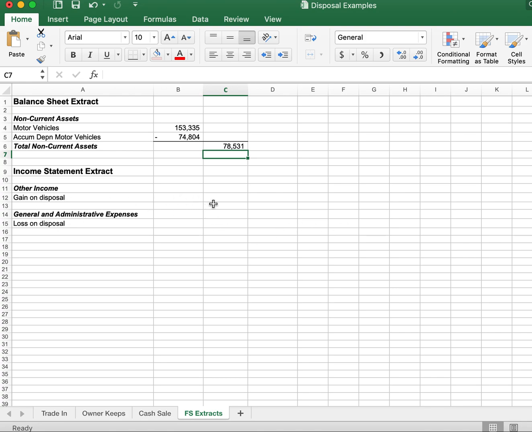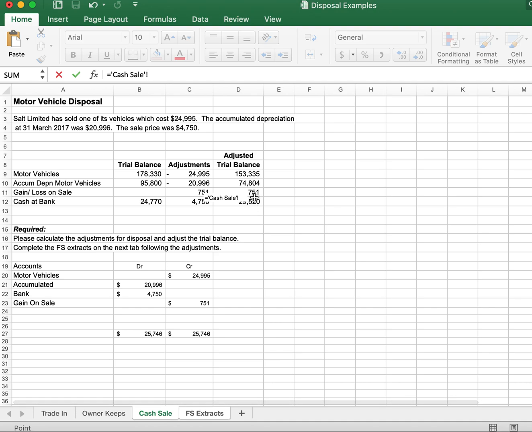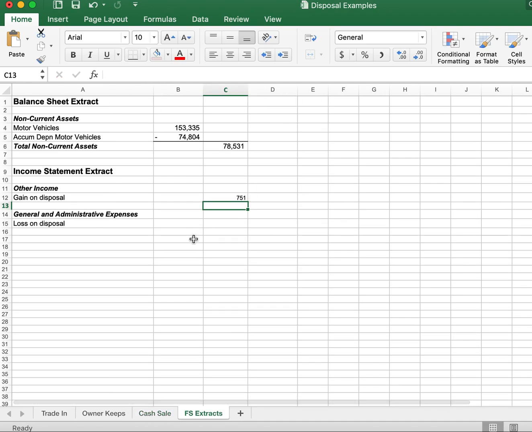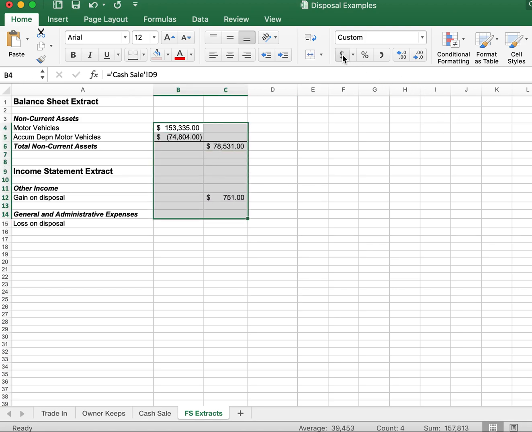Basically, is it a gain or a loss? I think we worked out that it's a gain, and that is over in here. Here's the gain. There doesn't seem to be a place for us to put the bank balance, so that's correct. Maybe resize that so it's proper size. So there you go, that's that exercise.